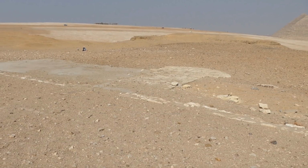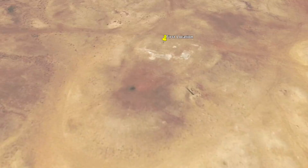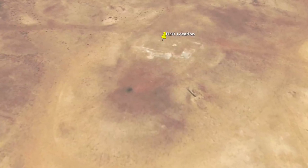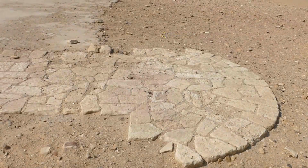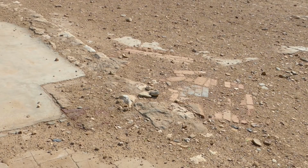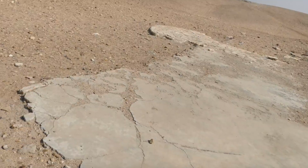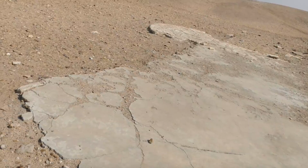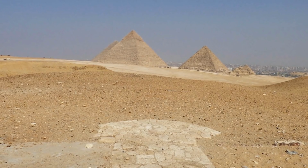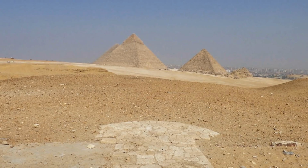Maybe Greek, maybe Roman, maybe medieval, or maybe it's more modern. It is a ruin today, swallowed up by the sand, but the craftsmanship of what we can see certainly implies the structure did have significance once upon a time. The flooring here looks like a form of concrete, cracked and weathered with time, and it could be Roman or more modern. This linear feature, like a pathway, points directly towards the pyramids, and clearly this was by design.